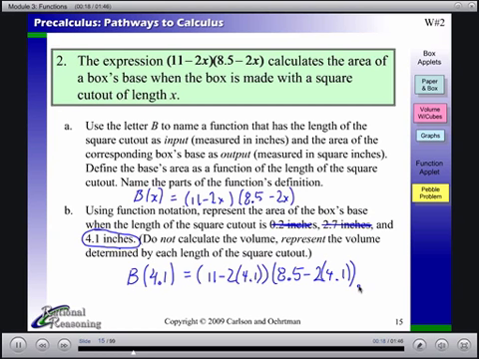Let me clarify number 3. So number 3 is saying you're going to plug 1.2 into F, and then you're going to subtract what you get when you plug 0.5 into F. That's going to give you a number, right? When you do all that work, you'll get a number. This question is asking you, tell me what that number is. What does that number represent? What is the meaning of that number? So you're writing out a sentence. This is the area of the base when it's 3 o'clock and I'm standing on my head. Okay? That's the type of thing you're writing.